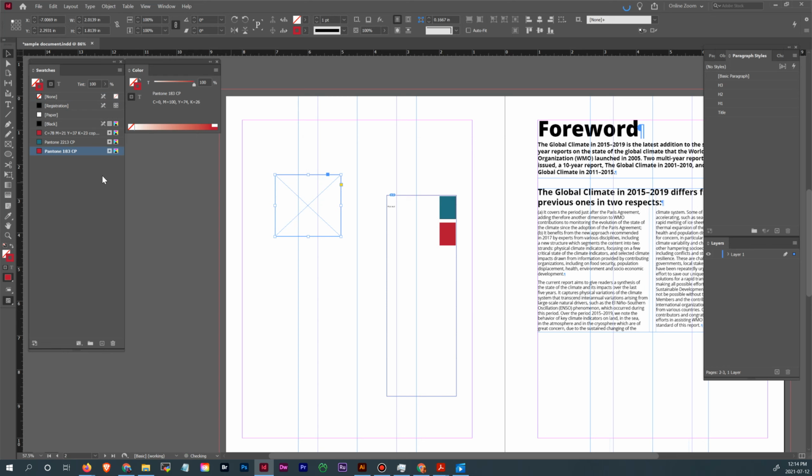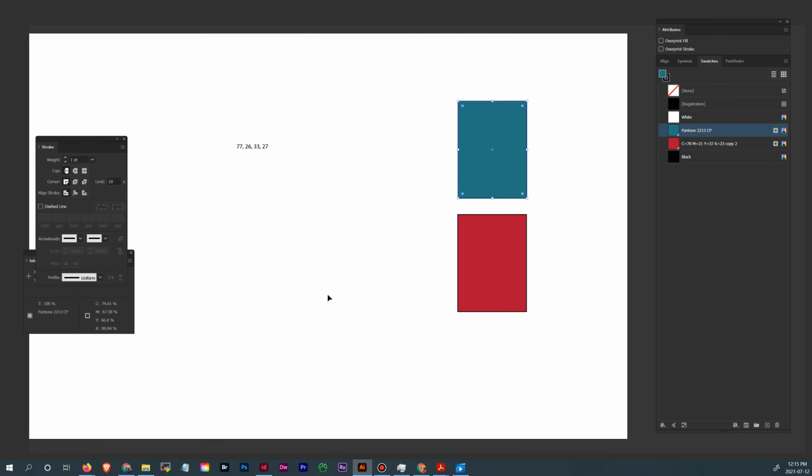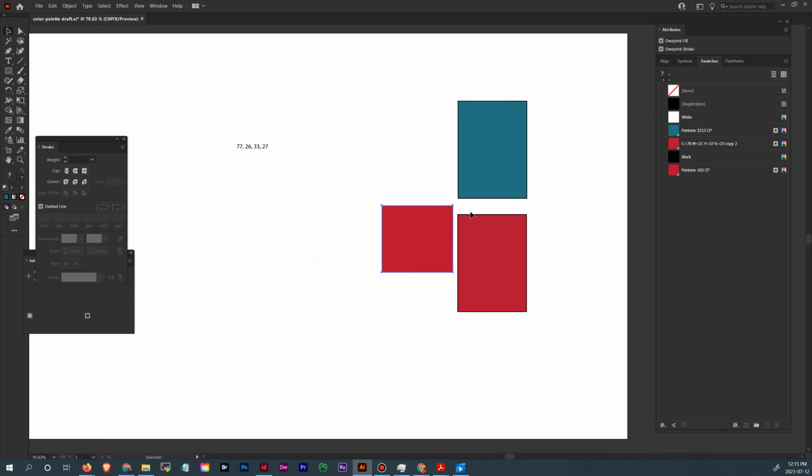So there we go. I'm going to fill this shape with that color. And now I'm just going to copy and paste this over to Illustrator. My performance is just really poor here, but okay, so there we go. It's imported that into my Illustrator file just by cutting and pasting. So you can go both ways.